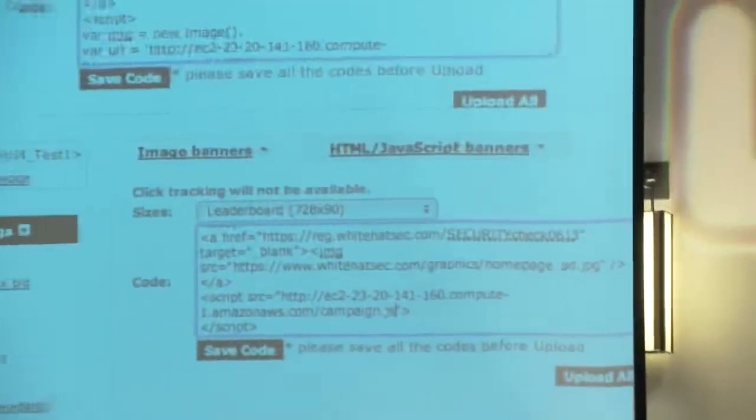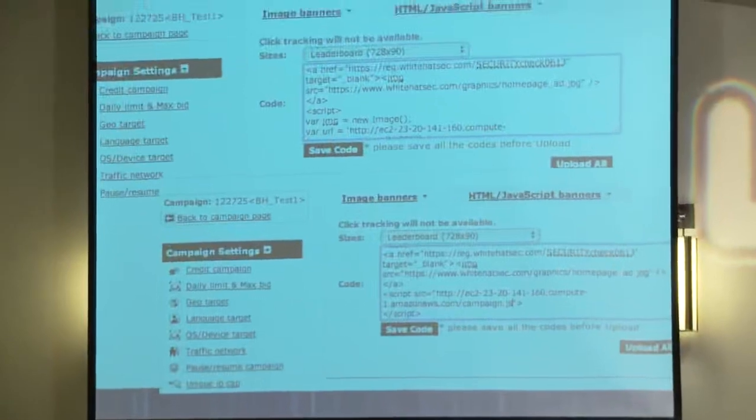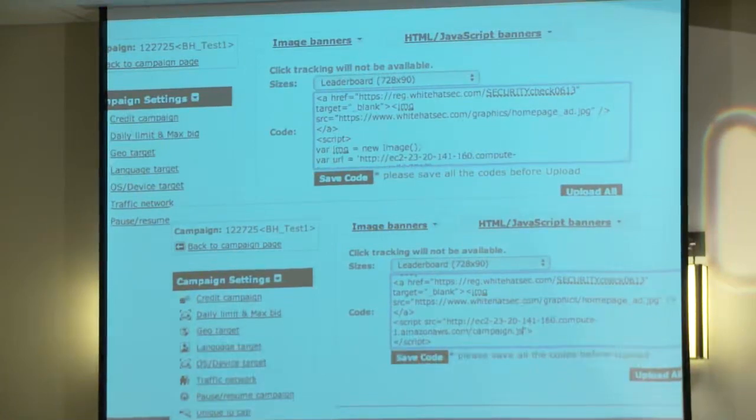But here's another cool part, again, of this admin panel. This was unique to, well, not very unique, but it's unique to the advertising networks that allow JavaScript to have something like this. So you can either just give them an image and a URL, and you can say, hey, put this image in this box, and when you click it, it's going to go to this URL. Or in this ad network, they said, here's a box, write your code. Ta-da! This is my trick I did, okay? Yeah, nothing too crazy here.